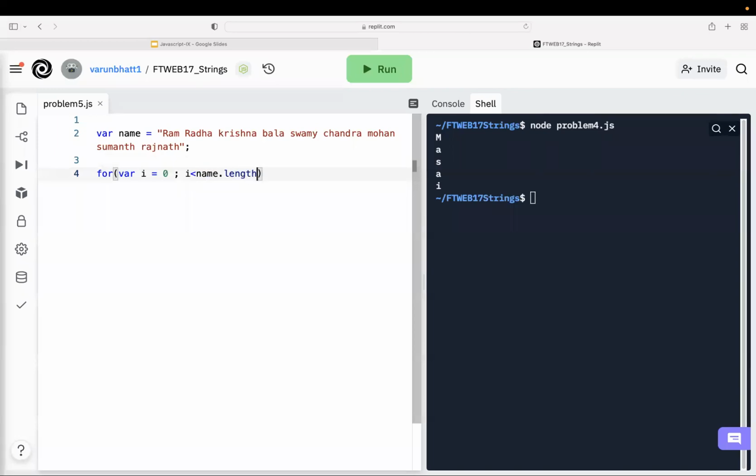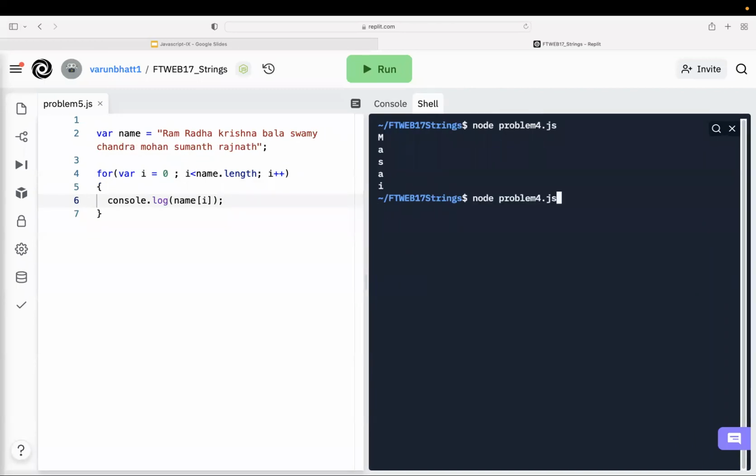Okay, because I have this. And now after this, I will write the loop increment i++, and I will directly print console.log name of i. Okay.